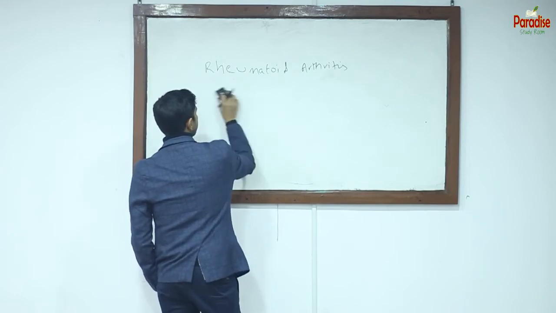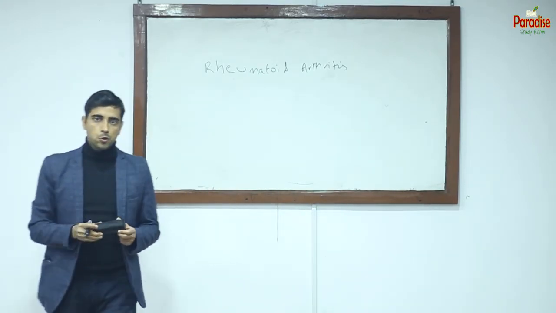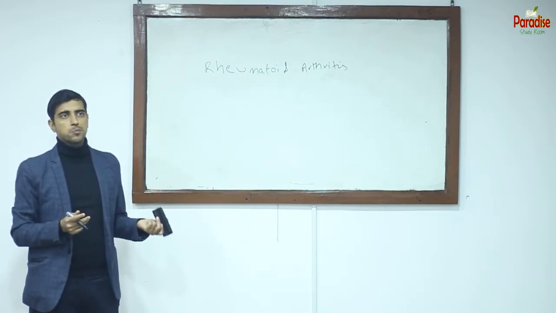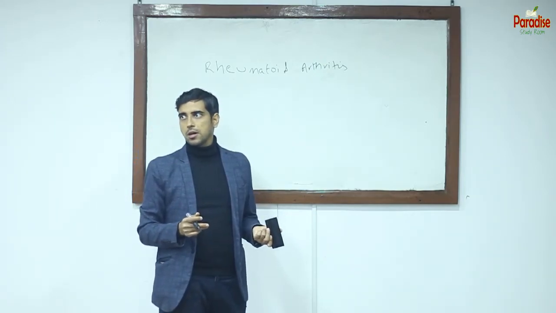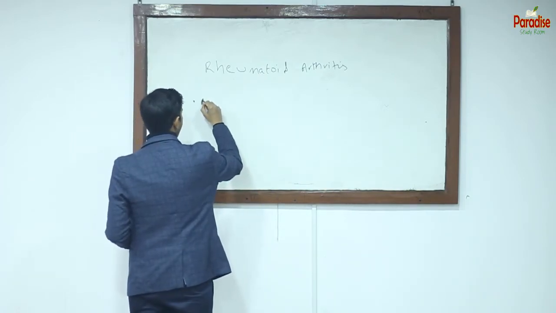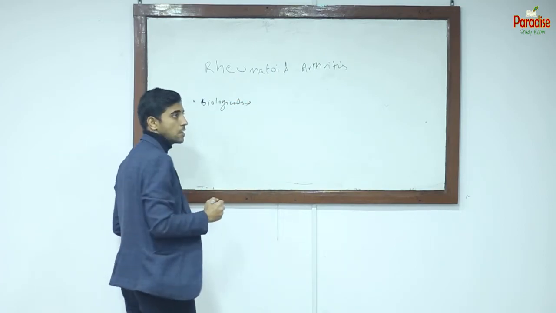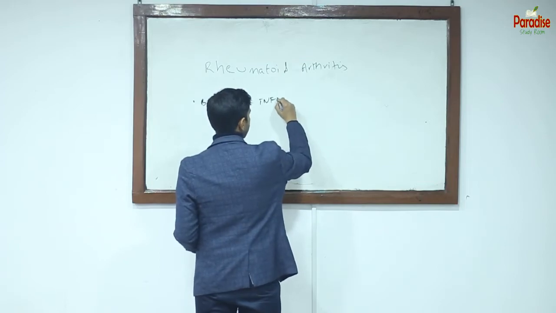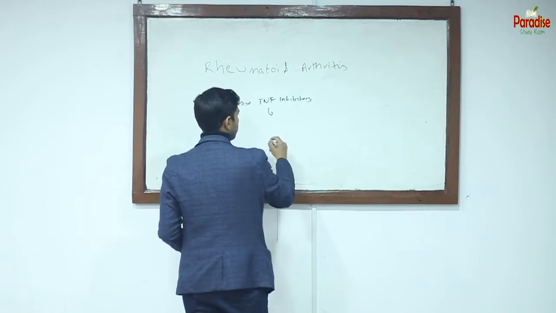With the treatment, most of the patients go into remission or improve, and if they don't improve, we can use other agents that can control disease activity. They are known as the biologicals. They include TNF, tumor necrosis factor, inhibitors.